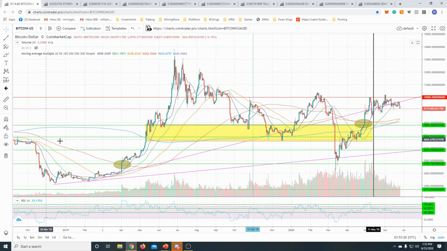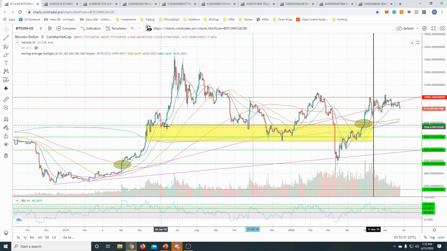Now, what we look for in moving averages is shorter day moving averages crossing the longer day moving averages from the bottom up. That's a bullish signal. Or we've got the shorter day moving averages crossing the longer day moving averages from top down, which is usually a bearish signal. We also look at the candles and whether they're trading above the moving average, or the average market price over the period, whether it's a 20, 50, 100, 200 or 500 day. And yeah, these are things that I've covered in other videos before, but I thought I'd just tap into it briefly.